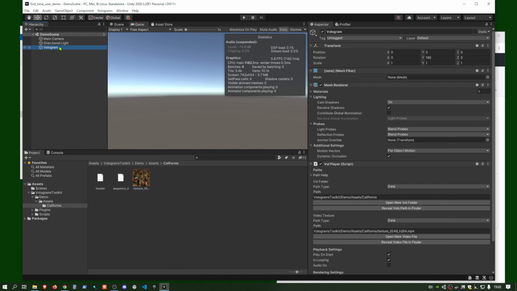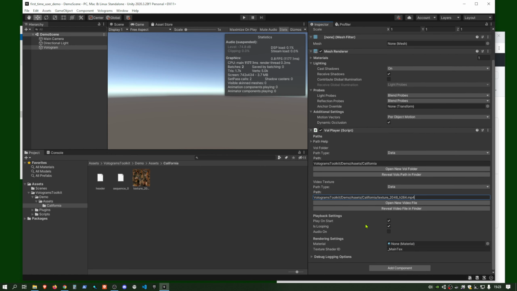We'll click back on our Vologram there. So that's just pointing to that folder that contains these 3 files, right? So that first path points to a folder containing the files. The second path down here points to a video texture, so it's pointing to the file itself. And the reason you need to do that, and it doesn't just decide for you, is sometimes you have more than one video texture in different resolutions, and this way you can choose which one you want.